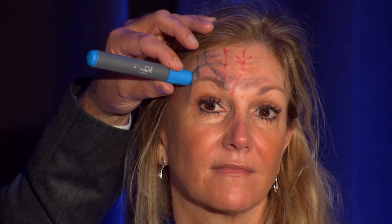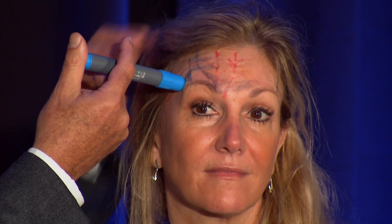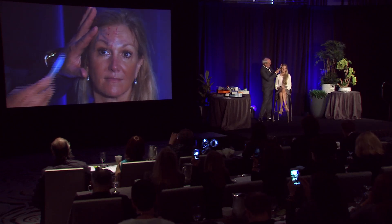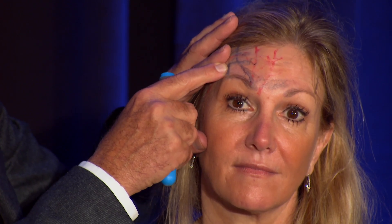I must feel the bone — I don't drive it into the patient's skull, but I must feel the bone — and I slowly start the product to flow. It's a product that has enough G prime that it wants to stand up. The muscle fibers here are so thin at the top that the product comes through the muscle fibers and hits its head on the ceiling, which is the deep temporal fascia overlying it. As I showed you in the dissection and the blue-dyed cadaver, it starts to spread between the fascia and the muscle. I keep my finger over here because the product can really run all the way back. I inject slowly, and you'll see the product flow here and stop because it's fused.